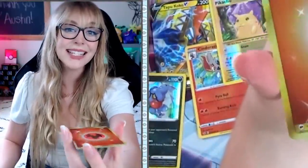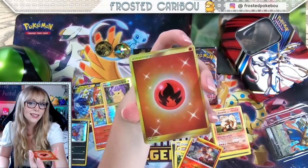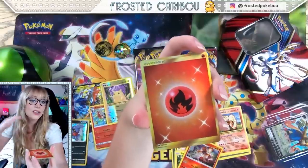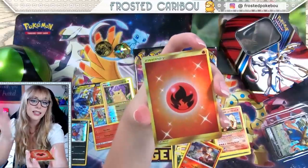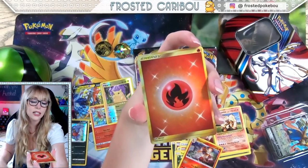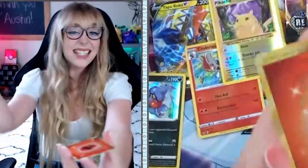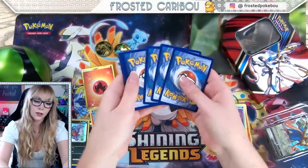Dude, that is so hype. When people want to bling out their decks, this is what costs them if they want a max rarity deck, because this is so expensive times 10 or 12 energies that you have in a deck. It's absolutely bananas. So that is so sick. A single Burning Shadows. All right.